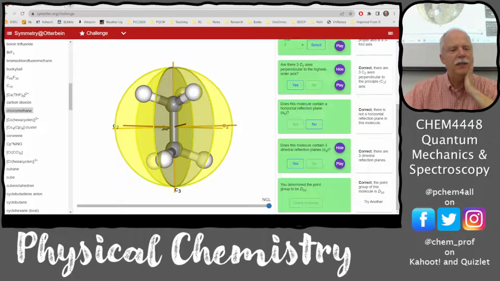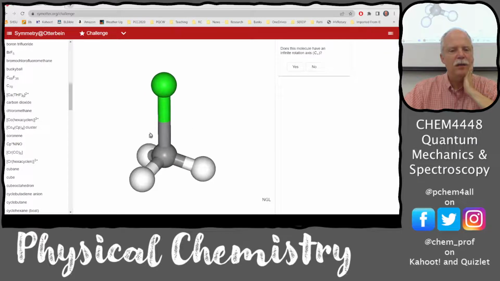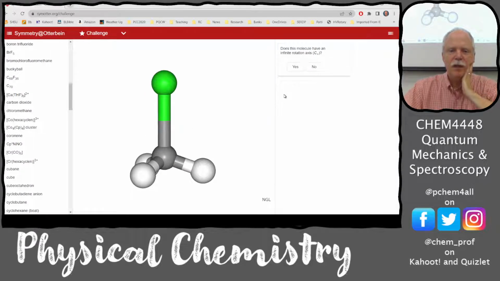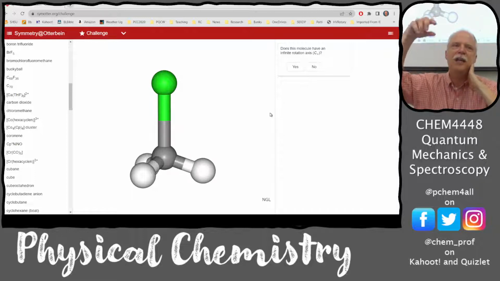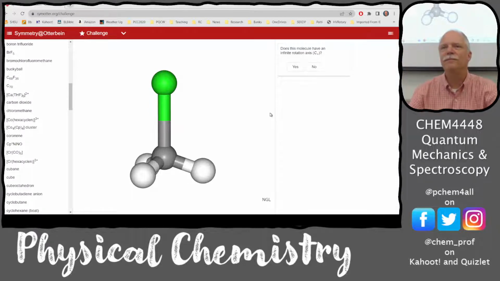Let's do kind of an easy one here, chloromethane. First of all, we've already determined ammonia to be what? What was the point group of ammonia? C3v. If you look at this molecule, eventually my goal is for you to look at this molecule and say it's no different than ammonia from a symmetry perspective. What did ammonia have on top? It had a lone pair. So it had a thing on top that was unique and 3 hydrogens. This has a chlorine on top and 3 hydrogens. So if you take that chlorine off and put a lone pair there, it's ammonia. It's got a carbon atom.